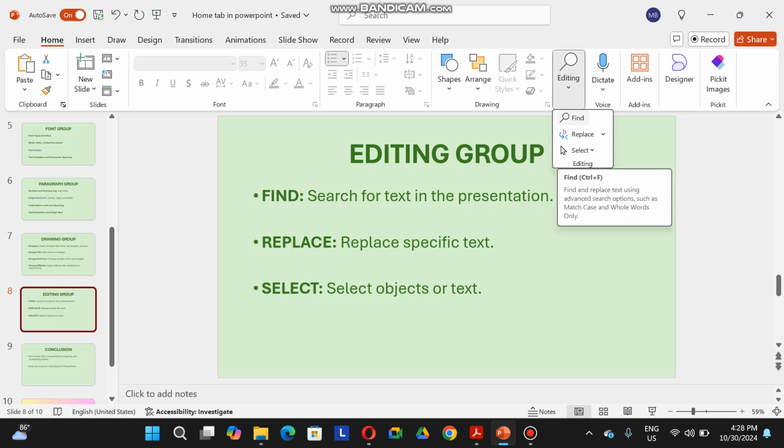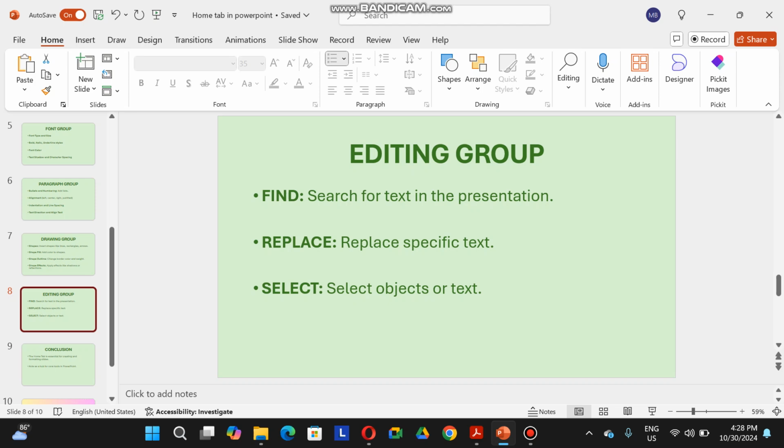The Find feature is perfect for locating text across multiple slides, and Replace lets you quickly change words throughout a presentation. Select helps you choose multiple objects on a slide for quick formatting changes. These options might be small, but they are powerful when you need to make quick adjustments across the slides.